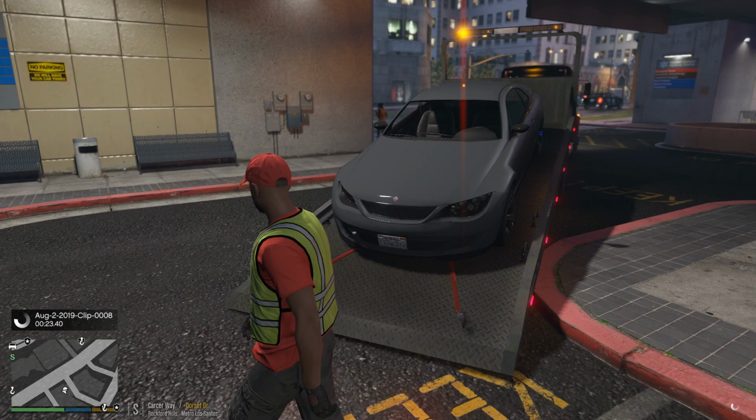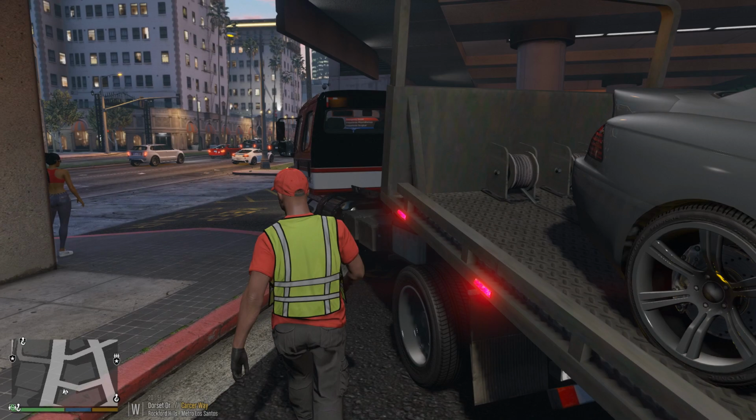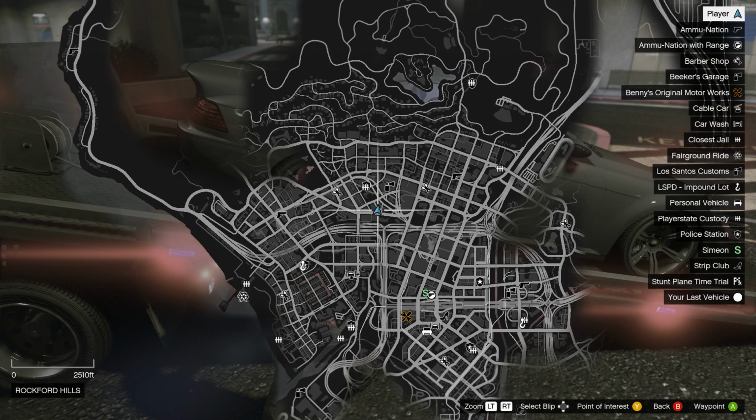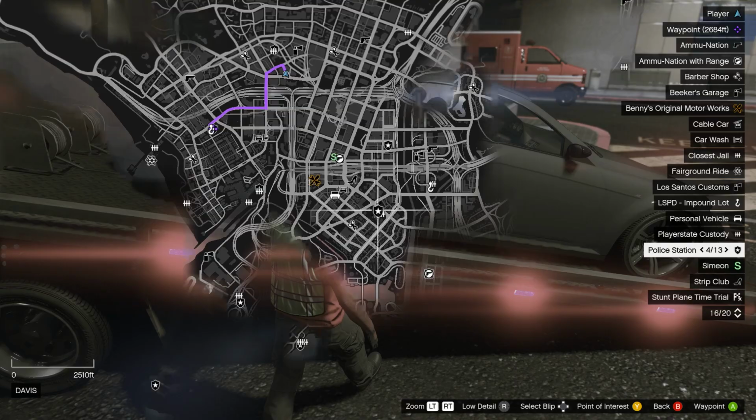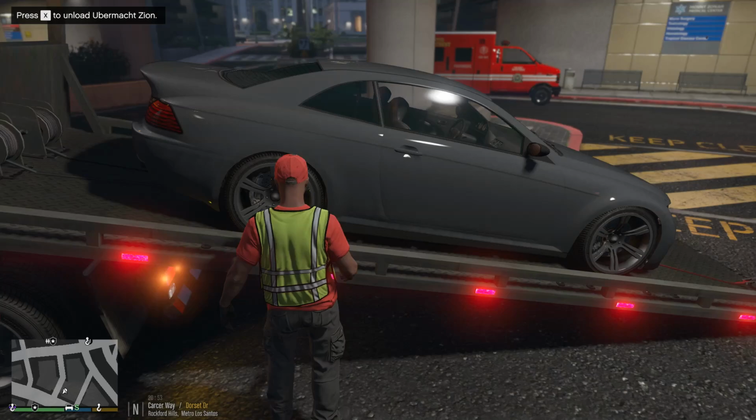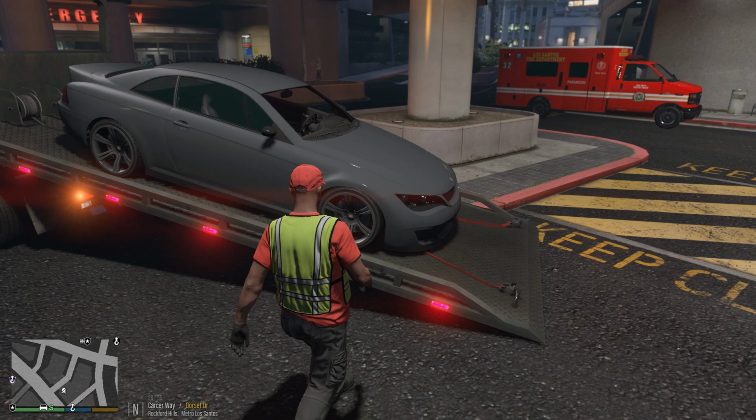All right, perfect. So let's get this to the impound. Luckily, no ambulances had to come in. Oh, we gotta strap it down too. Let's strap this thing down really quickly. Nearest lot is probably the same one we just came from. Why isn't this one showing anymore? That's weird. All right, we'll go to the same one we went to earlier. There's also another one in Palito Bay, so we could do this in Palito Bay also.